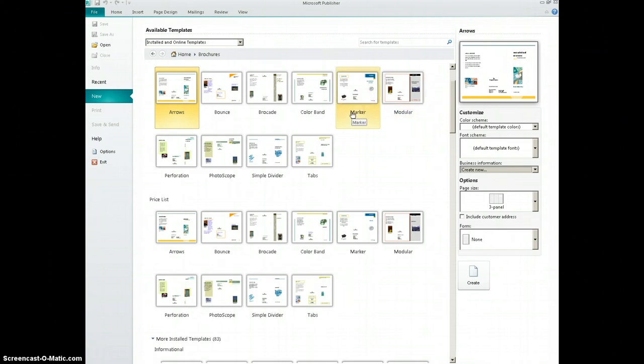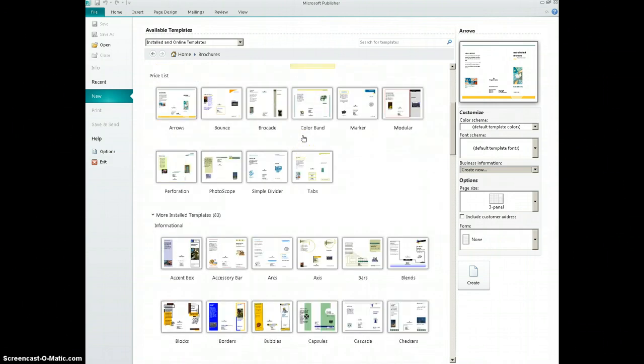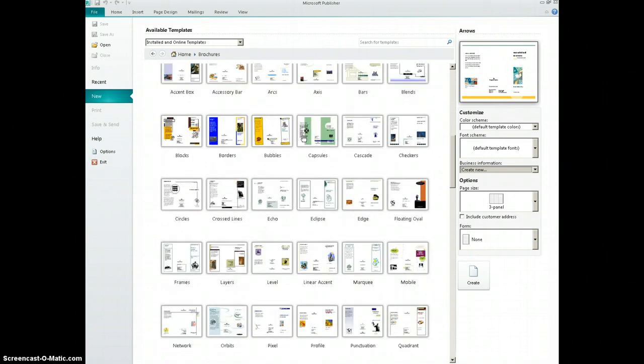Now, just because you choose a particular brochure doesn't mean that you have to stick with the exact layout of the way you see it on the screen. You're going to have a lot of opportunity to move things around, change color schemes, fonts, etc. So I'm going to scroll down a little bit and I'm going to choose this one down here that says bubbles. And again, you can choose whichever one you want. And when you choose one and you see the preview of it, you do have some options before you actually create the template to make some changes that actually affect the entire brochure.